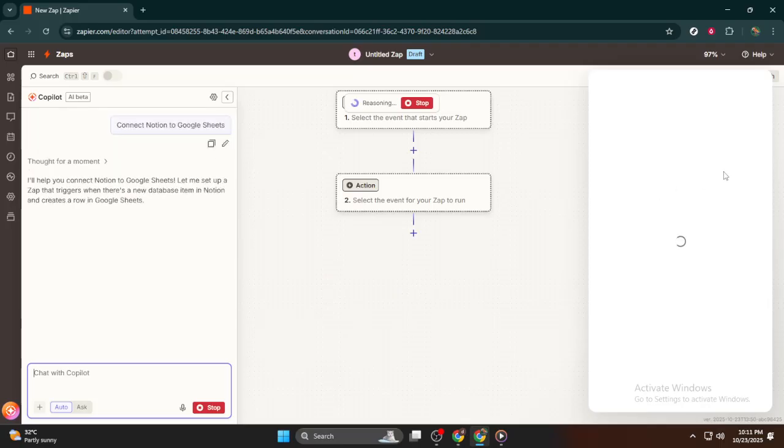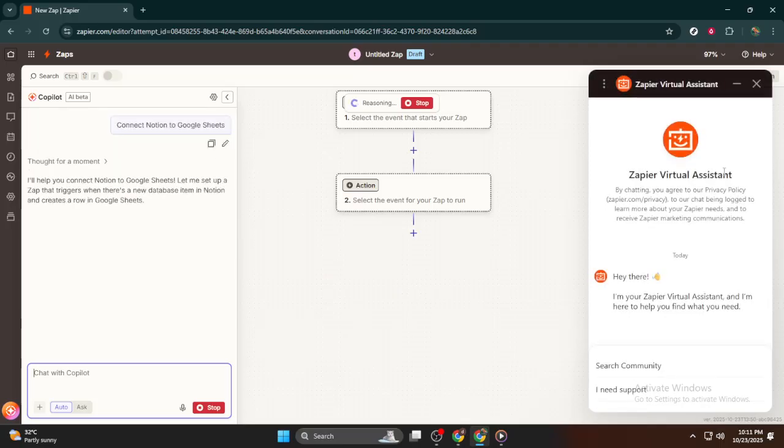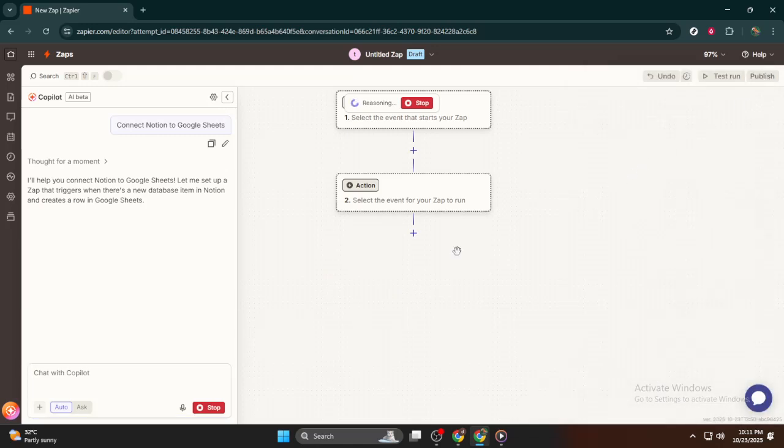It's important to be sure that the Notion app is correctly selected in the Trigger App field. This means when something happens in Notion, it automatically triggers an action in Google Sheets. You'll confirm this by selecting Notion from the list of available apps. Then you'll be directed back to the Zapier home, where you'll see an option for automated workflows. By clicking on this, you're now opening up a range of automation possibilities that Zapier offers.